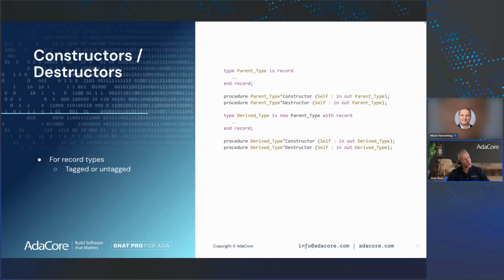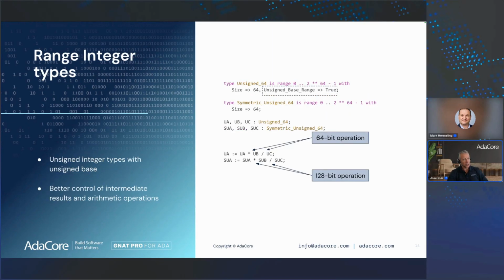And to end, I would like to give you an idea of something that we have done in the field of mostly targeting embedded systems. When you create a range type in Ada, the standard asks for a base type that has a symmetric range. That is being done so that you eliminate a lot of potential overflows when computing intermediate values.